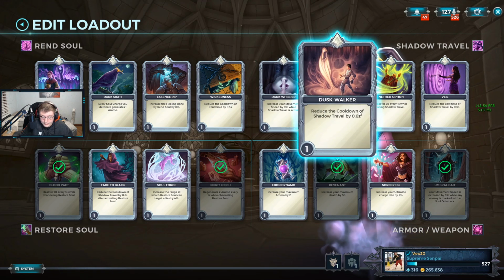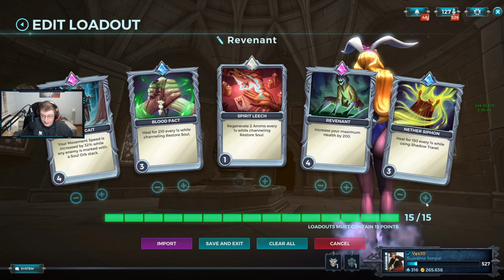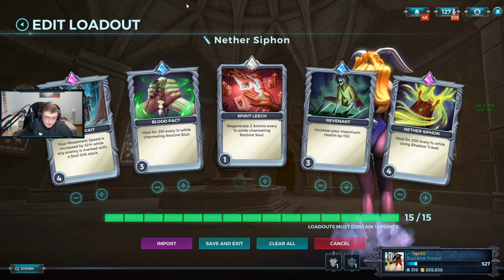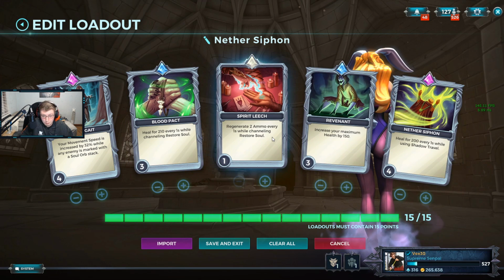You'd also run Nether Siphon for when you get low. When you get low, you shadow travel. You can use this to sustain yourself. This could be your self-sustain. Use this as your overall self-sustain. There's a lot of different ways to do this build.